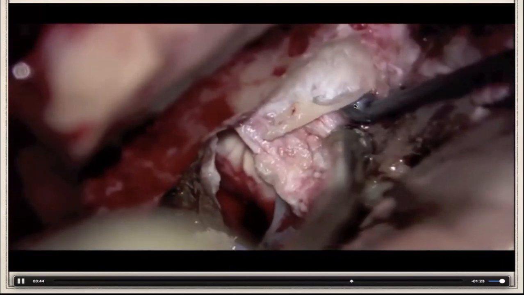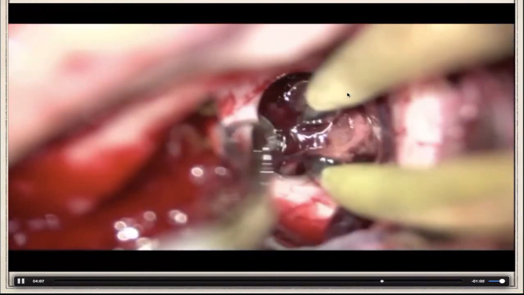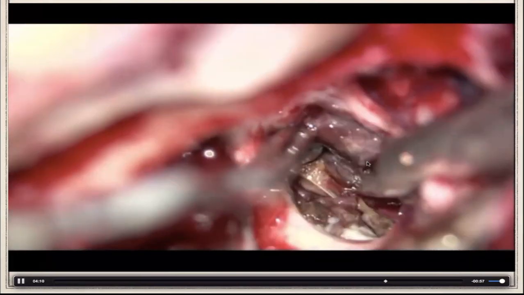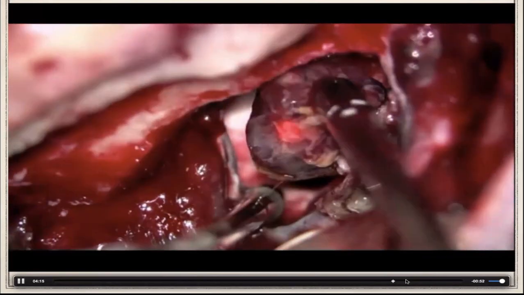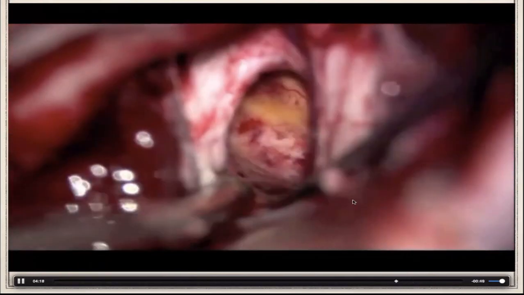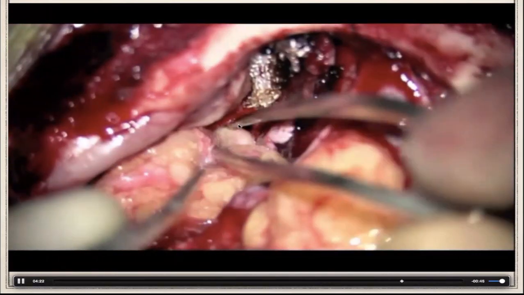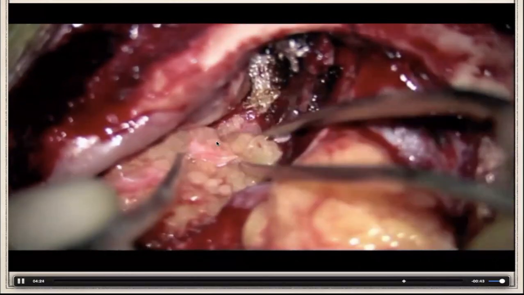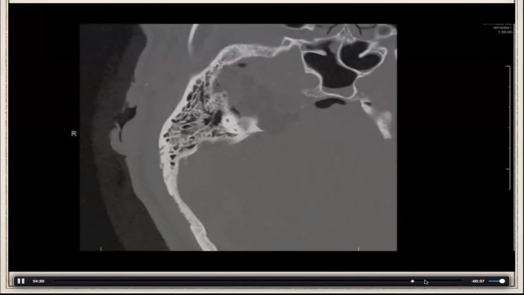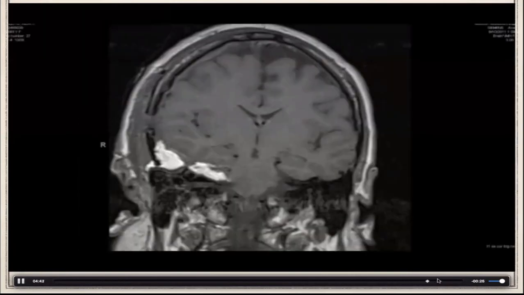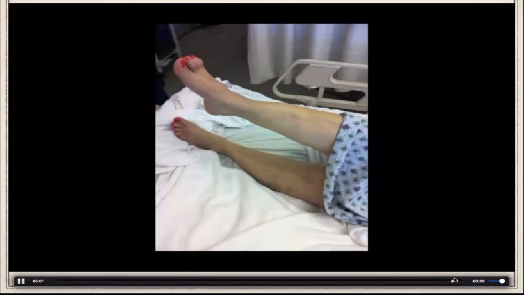And then we enter the pons. The view I have, I couldn't have gotten with any other approach. I am looking straight down the barrel of the cavernoma, and I wouldn't have gotten this with a retrosigmoid or any other approach. Here is the lesion coming out essentially in one piece, and here is the surgical cavity. And of course, it's a bigger approach, so we have to put fat to prevent CSF leak from the air cells. We saved hearing, and here is the fat, and here she is immediately post-op moving everything, and that's, I think, 6 weeks later.